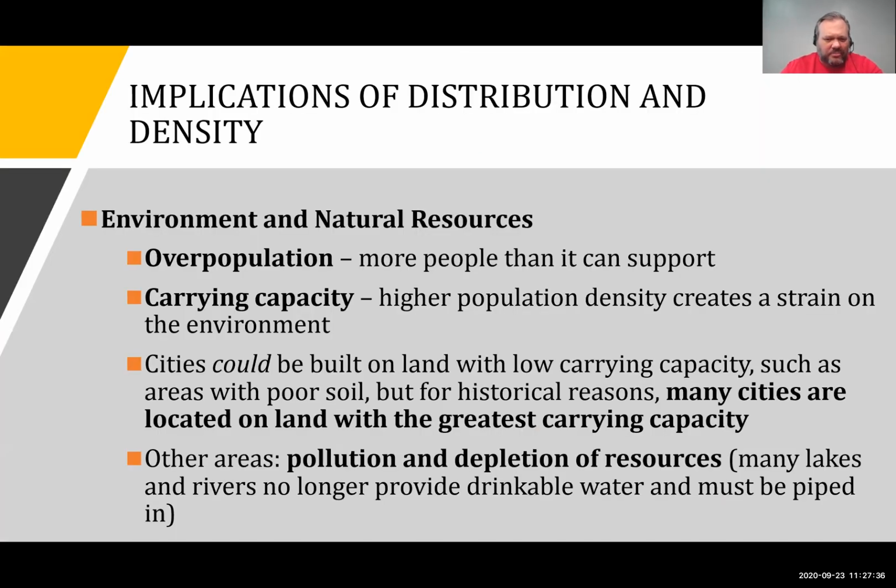So let's take a look at some of the effects on the environment and natural resources, because obviously if we start to load a bunch of people into a certain area, that's going to put pressure on those two things. All right, and so one of the concerns that we would have would be this thing called overpopulation. And we're going to watch a video at some point that looks at those. In the 60s, they talked about a population bomb. They thought that this was going to be a terrible thing for the planet, and they were wrong. But overpopulation can be an issue in certain areas because you might get too many people in an area and the land can't support it.